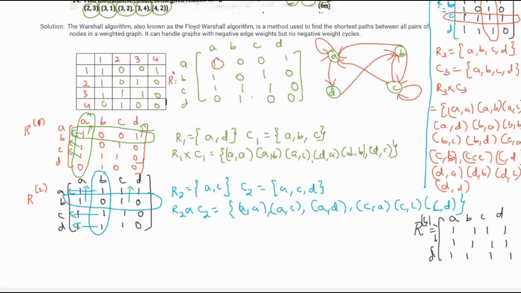Therefore we can conclude that since we got a path for all the elements, the answer we found is called the transitive closure, hence it is proved. Okay, so there is no need to do it for the fourth row and fourth column, because when you take the fourth row and fourth column we'll get the same answer, so hence we stop at the R3 step. So we'll move on with the next question.